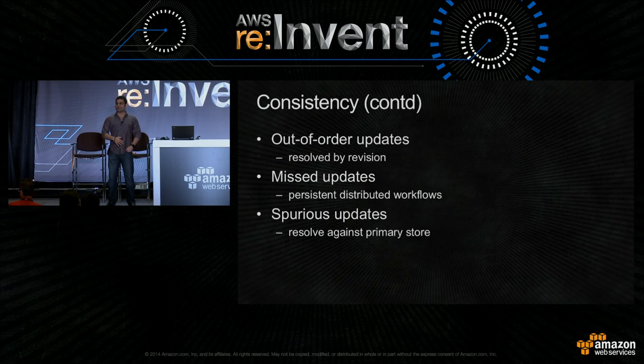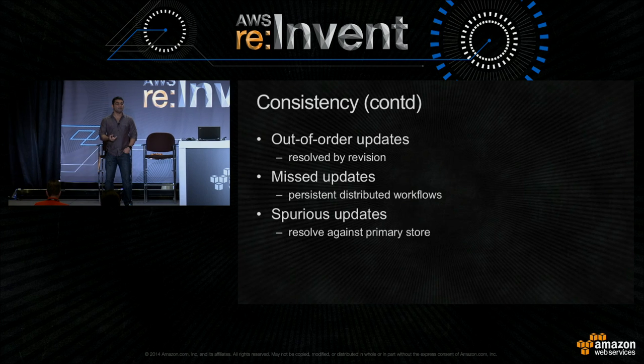So this protects us against most of the edge cases that we're concerned about for consistency. The three that could arise as a result of your distributed pipeline. Number one, out-of-order updates, where your primary data store gets, perhaps you recycle a file and then restore it. And within your distributed pipeline, those could get merged and applied out of order. We have a canonical sense of the most recent update, which is going to be the version number of the row.